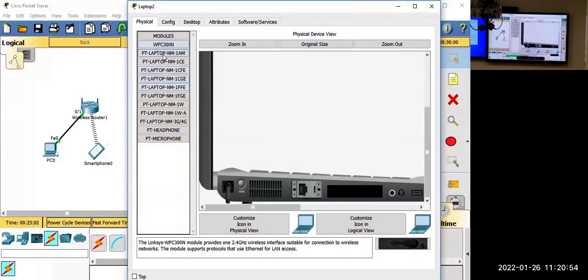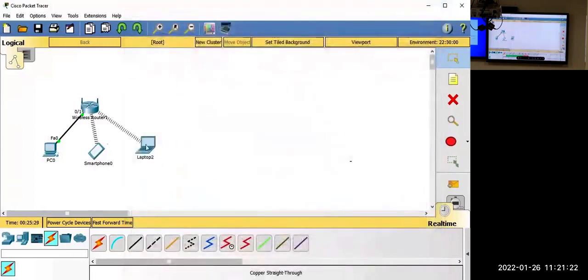Now you can click on any one of these items, and Packet Tracer will give me a description of what it is down below. I want a wireless card. Well, at the top, there's the WPC300N. If I click on that, it tells me this is a 2.4 gigahertz wireless interface. Awesome, I want it. So I'm going to drag it and drop it on the laptop's NIC card area, and then I have to turn the power back on. And now, since we have a wireless card installed and the power on the laptop is on, it hooks up via wireless to the wireless router.